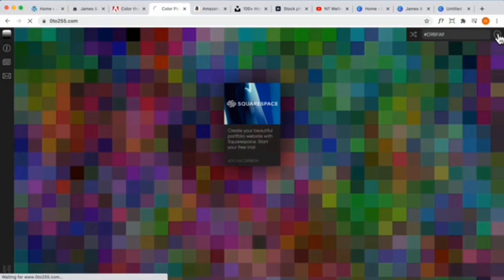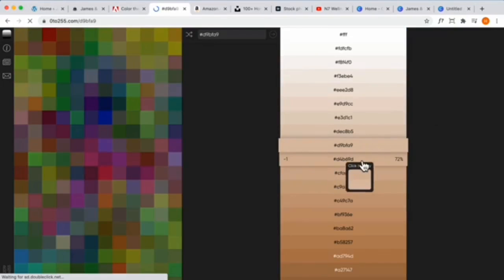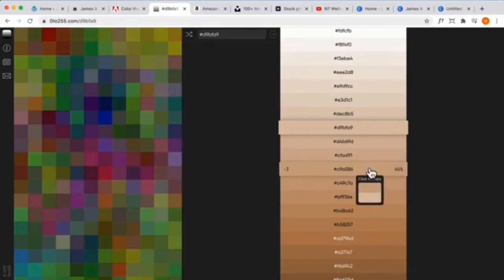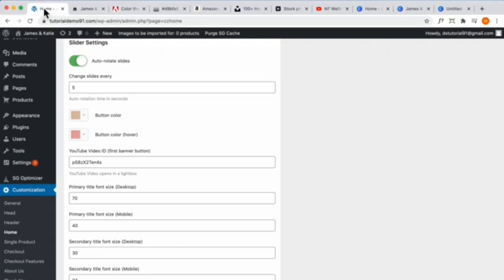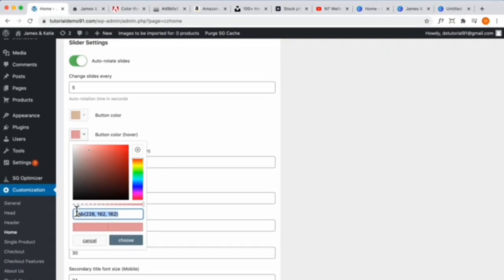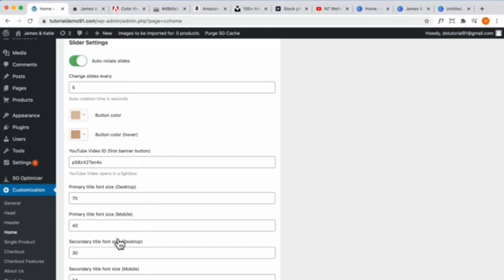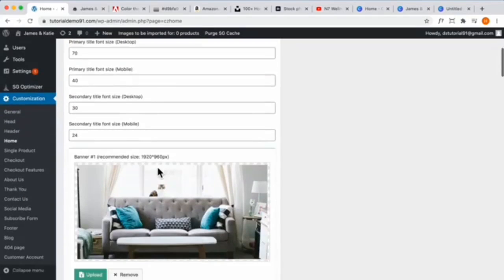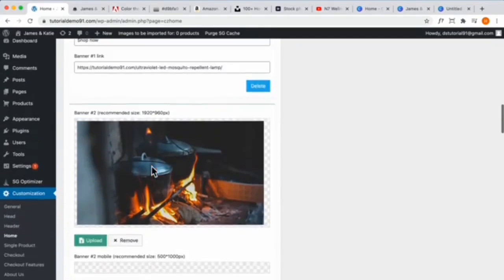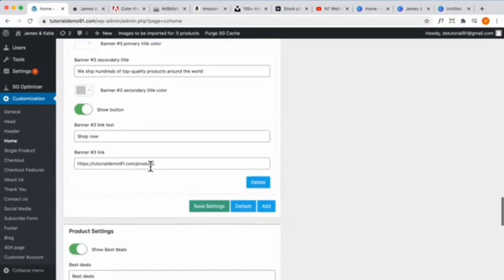So generally I just go to a website called 0 to 255, put in the color code over here, click on next, and I normally choose a color which is 2 to 3 shades darker, right? So people know that's a button. Sometimes I might go lighter as well. Okay, so I might go pick this one, go back over here, click that, and paste that, right? So this is just some really basic sort of web design things that you can do.